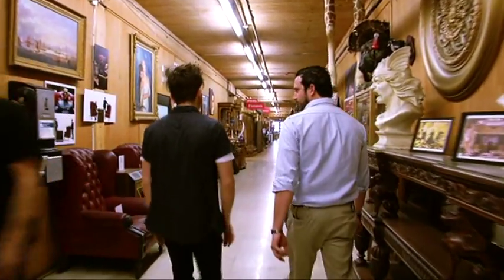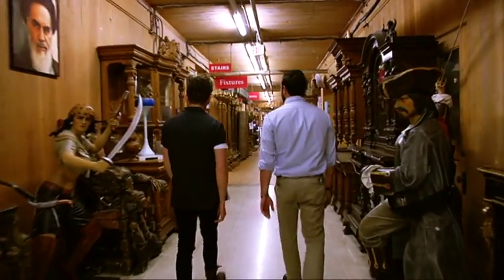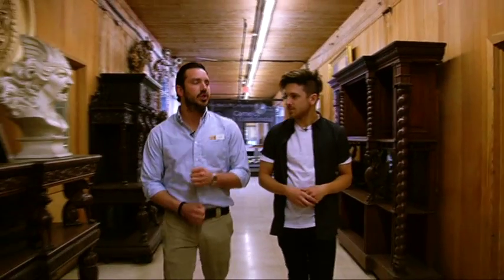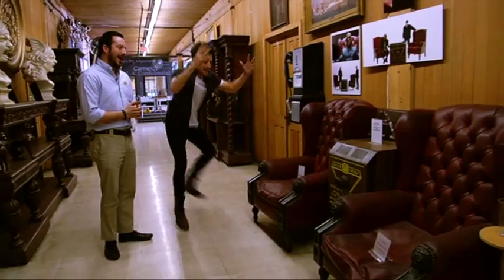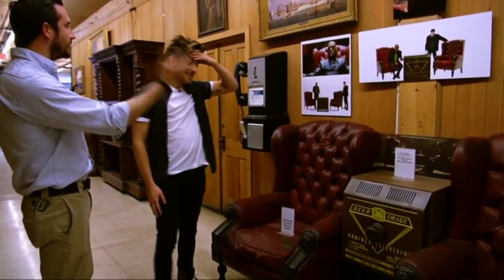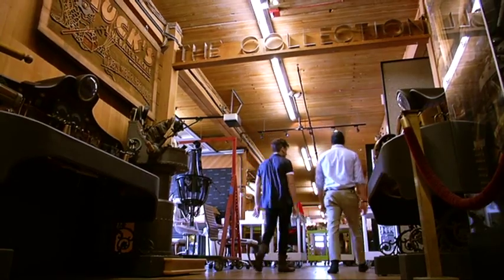This looks like a second-hand store or something. That's a really good way to put it — this is the Warner Brothers prop house. It's arguably the largest prop house in the world, about 247,000 square feet of props, just four stories of stuff. You look around and you recognize things — these are the chairs that Neo and Morpheus sit in when they're in the Matrix talking about what the Matrix is. Are you not tempted to take things? I am so tempted. It's a discipline.